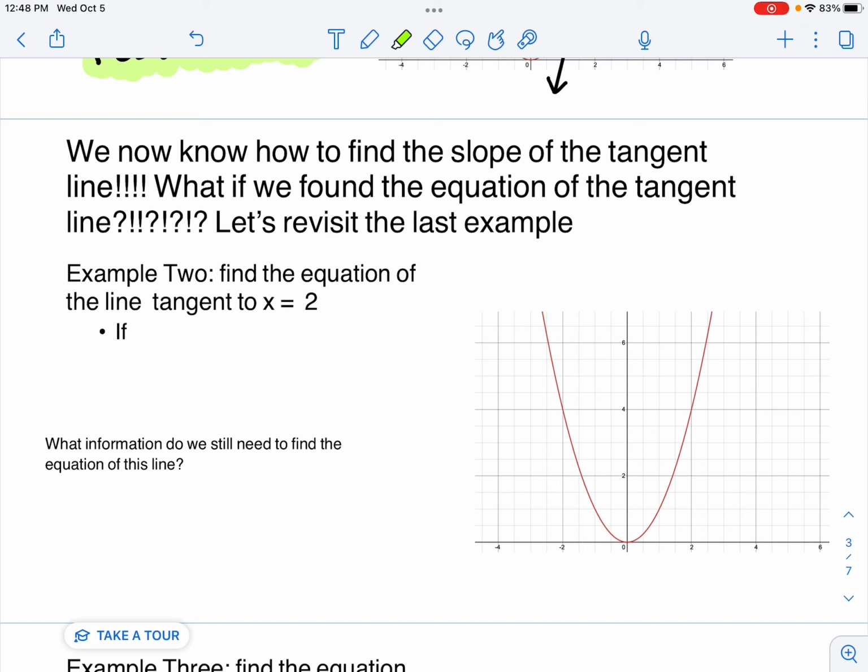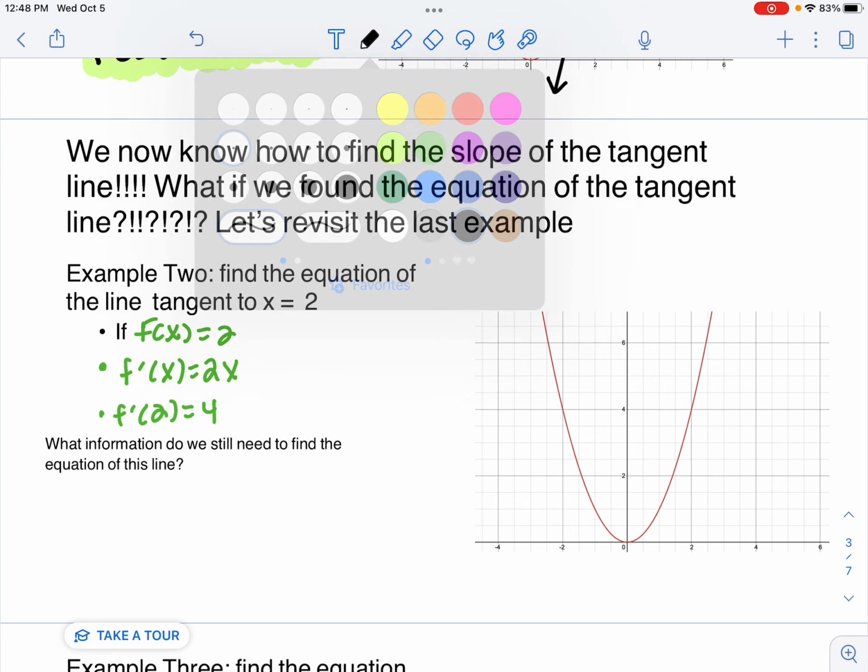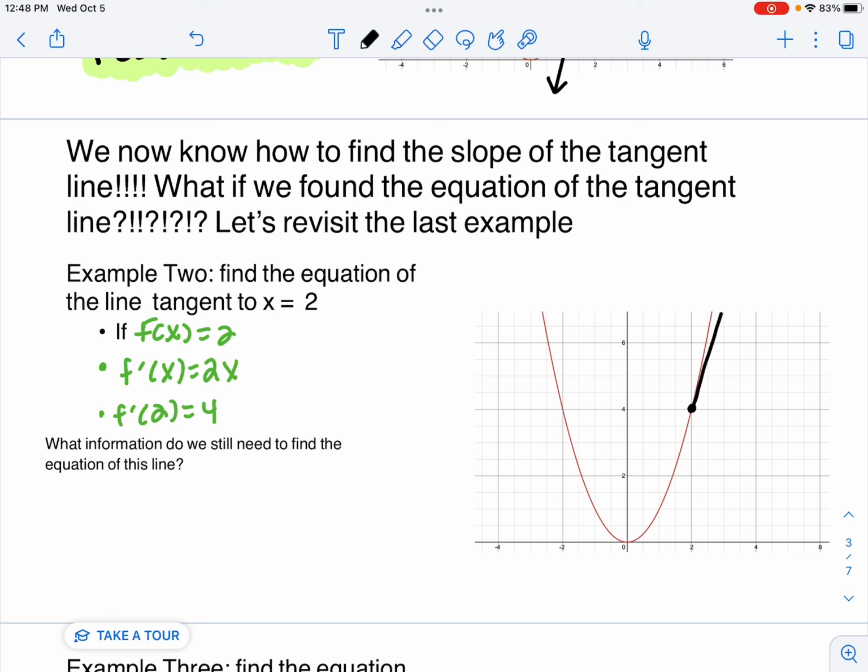And just in these blanks we had, if f of x equals x squared, we had f prime of x equaling 2x, and then we had f prime of 2 equal 4. Sorry, that just got cut off. But this question asks us, find the equation of the tangent line at x equals 2. So we want to find the equation of this line right here. You might be able to estimate what the equation of this line is just looking at it graphically, but I think it's really important for us to do this algebraically too, because sometimes we just can't draw a perfect tangent line, and that would make our answer a little off.